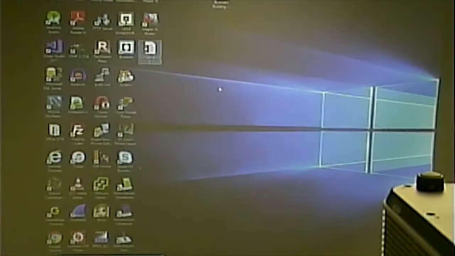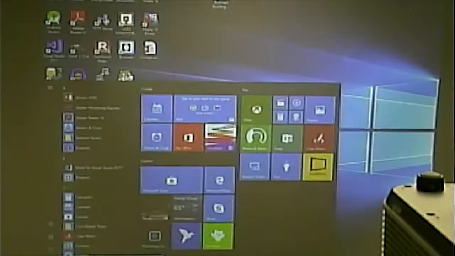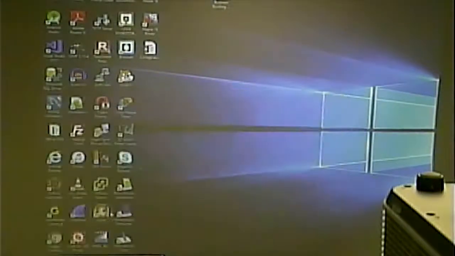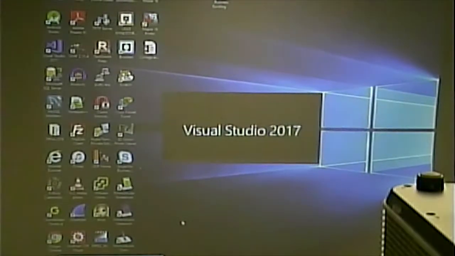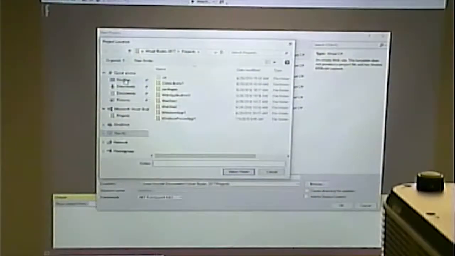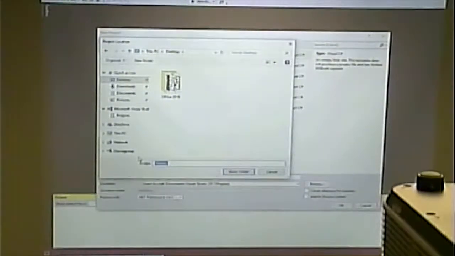All right? So, we have our database, and we have our one table in it, and we have 3 people in it. So, I'm going to close out of this. Here's my database. I'm going to make a .NET application to access the data in this database. So, I'm going to go to Visual Studio. Project. I'm going to stick with an empty website. I'm going to put it on the desktop, and I'm going to call it College Site.